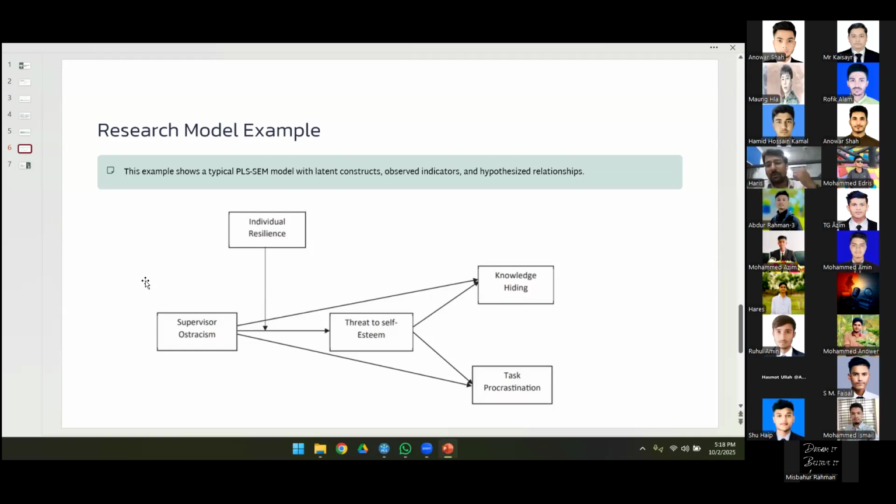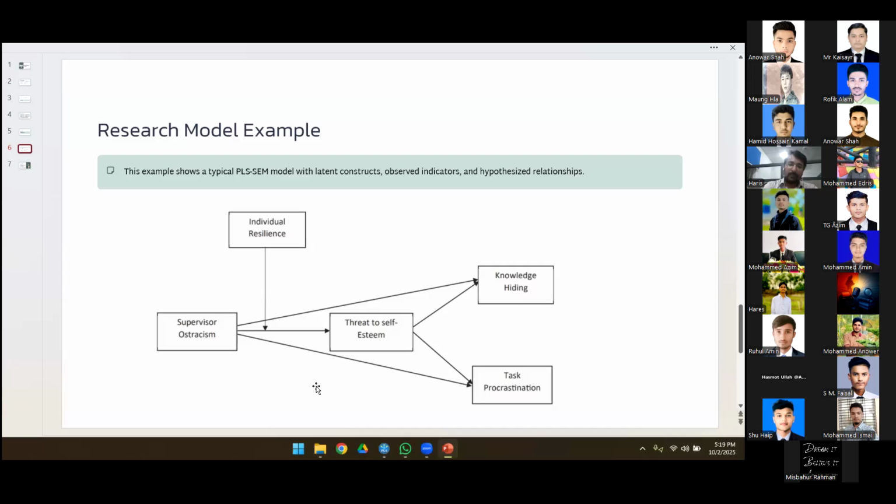We are more concerned with how we will measure this relationship through PLS-SEM. This is today's actual focus through Smart PLS. So if you guys can take a picture of this model, because we are going to use that particular model intensively.